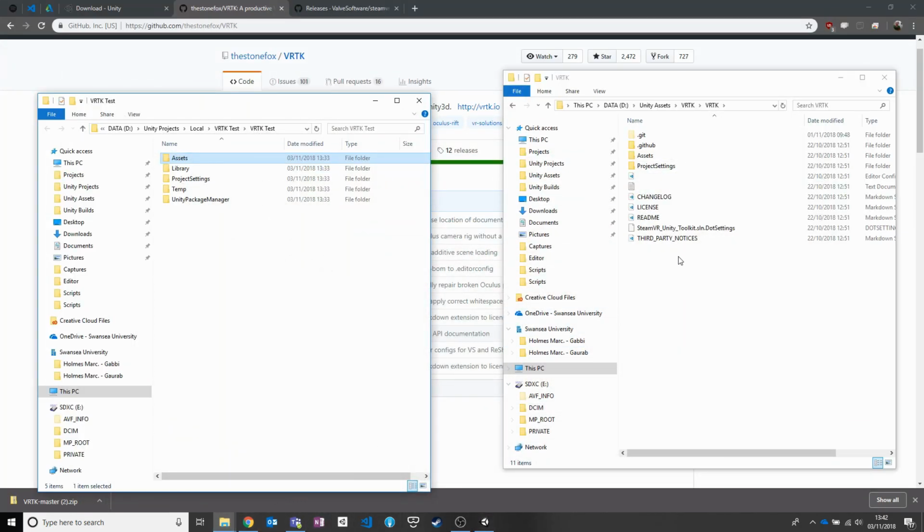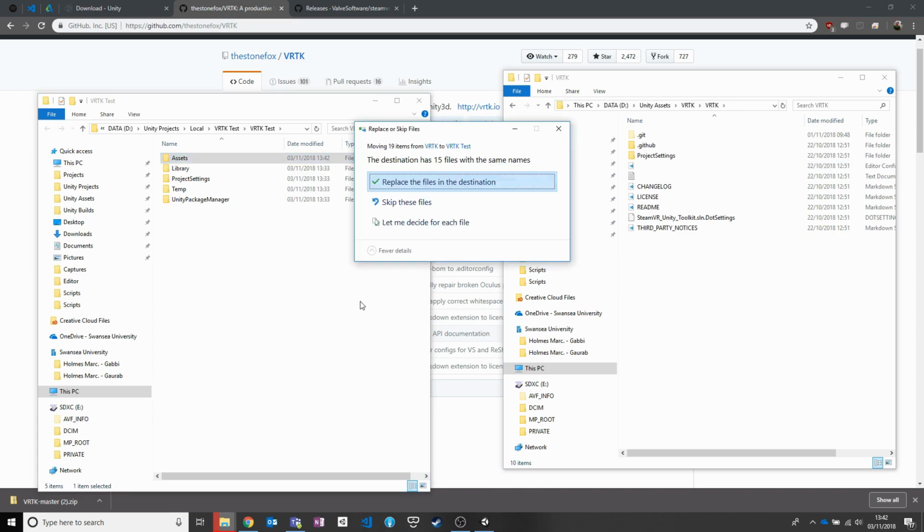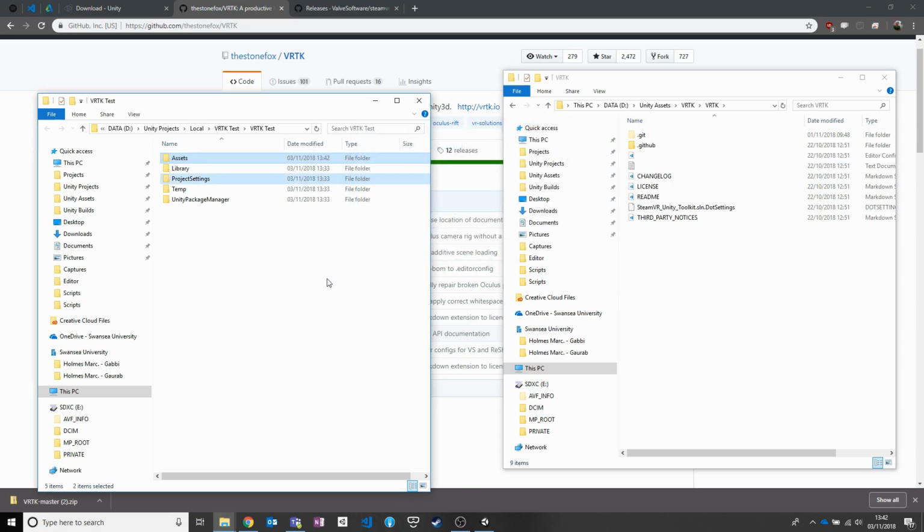Now we need to replace the contents of our Unity assets and project settings with the ones from the VRTK GitHub. So I'm just going to select these two here, drag them across, and say replace, say yes. Okay, now if I go back into Unity, VRTK will start importing.